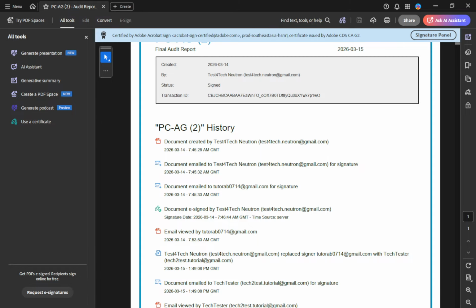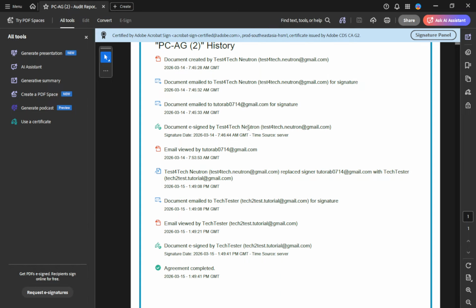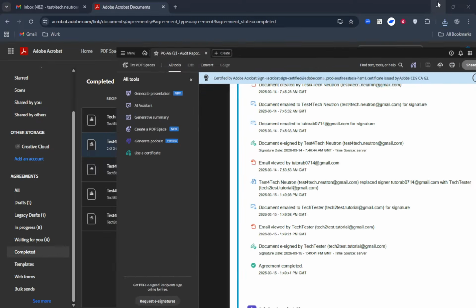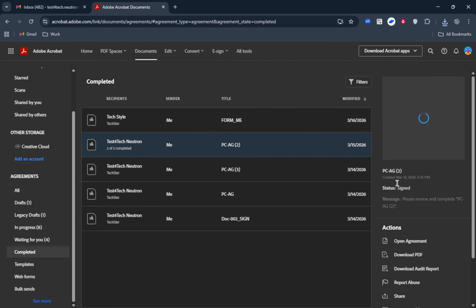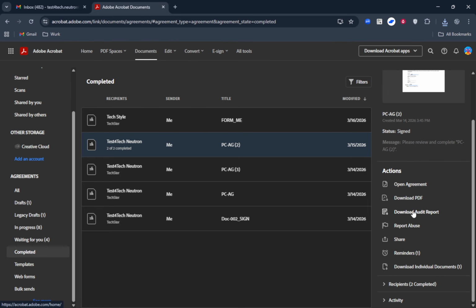That's all there is to it. Use the download method when you need a portable, shareable record, and the in-app activity view when you need a fast status check. Keep your reports stored securely, and you'll always have the verified history you need at your fingertips.